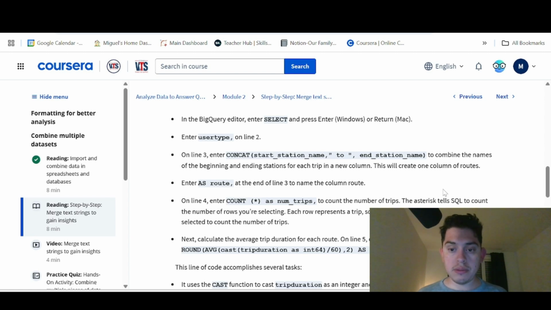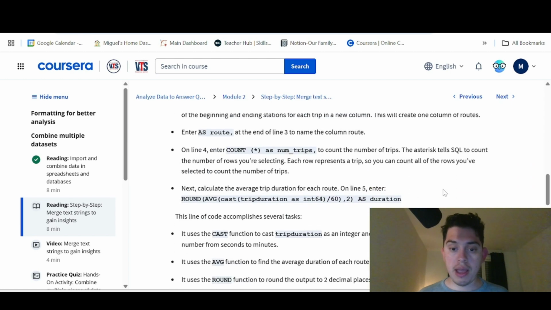So Jade Station to Mill Station would be that column, and now you can use that new column to help pull out more insight, because now we know the end station and the start station names combined as the route.